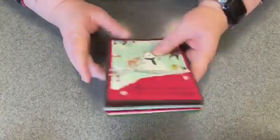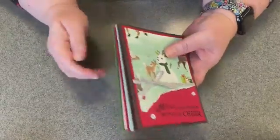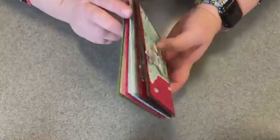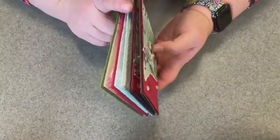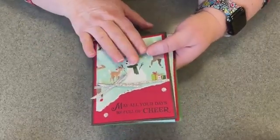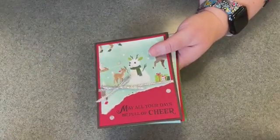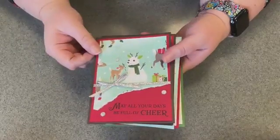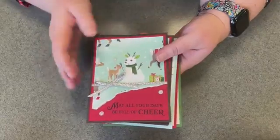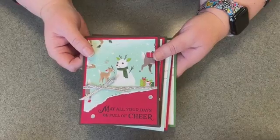Well, for November, this is the last month of my Christmas card kit program for 2024. And I wanted to use up a bunch of the Christmas Designer Series paper that I had left over. So I have made a whole bunch of designs, as you can see. And I'm going to show you them. I put the link up in the video. These kits come with supplies for 10 cards, plus you get an 11th one that is completed for you to copy. And you'll get embellishments and ribbon and Designer Series paper, all the pieces you need. Everything is already cut and ready to go. You just need to stamp and assemble your Christmas cards.